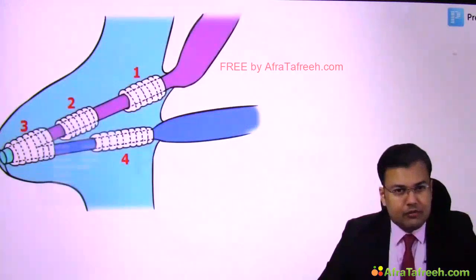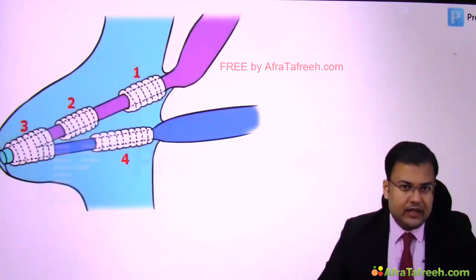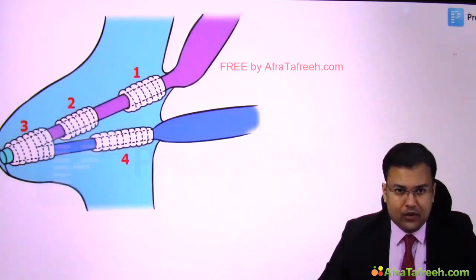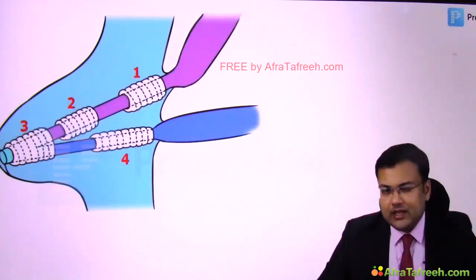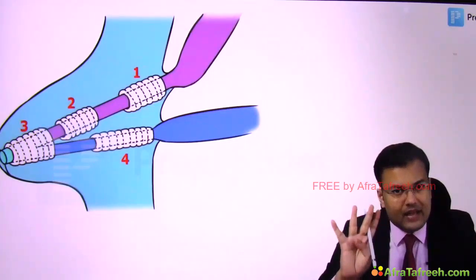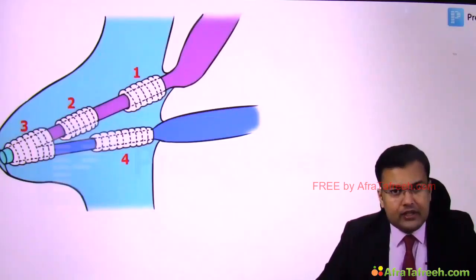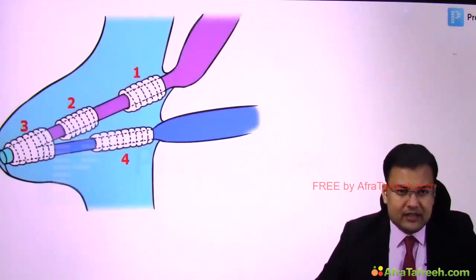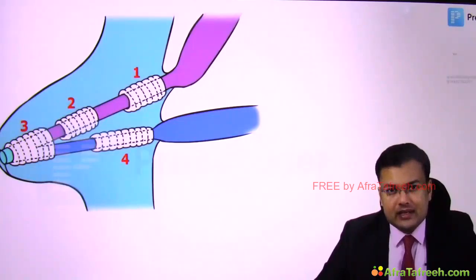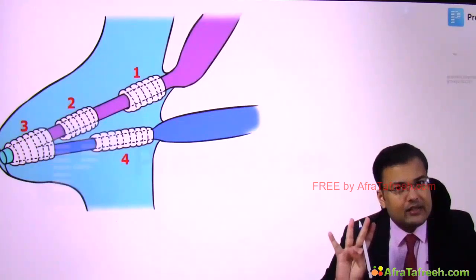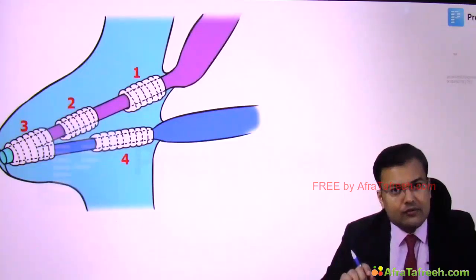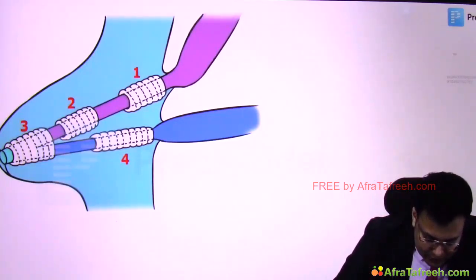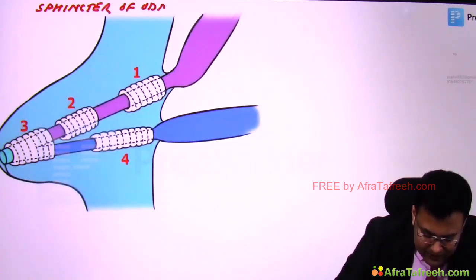In AIIMS, there was one question: how many sphincters are there in sphincter of Oddi complex? It's a controversial question. If you open Belly, a similar diagram is given and 4 sphincters are depicted. And in Shackelford, which is the Bible of GI surgery, it is typically written that there are 4 sphincters in the sphincter of Oddi complex.